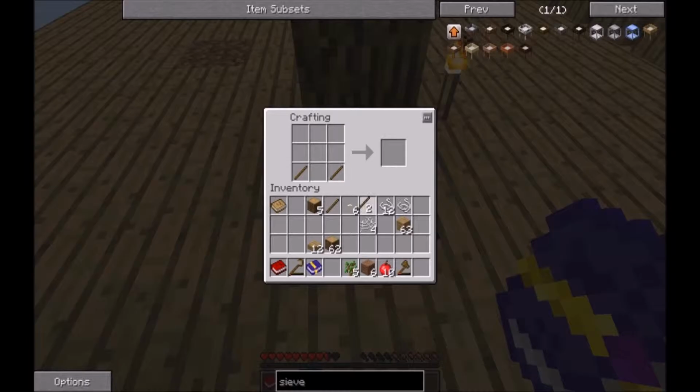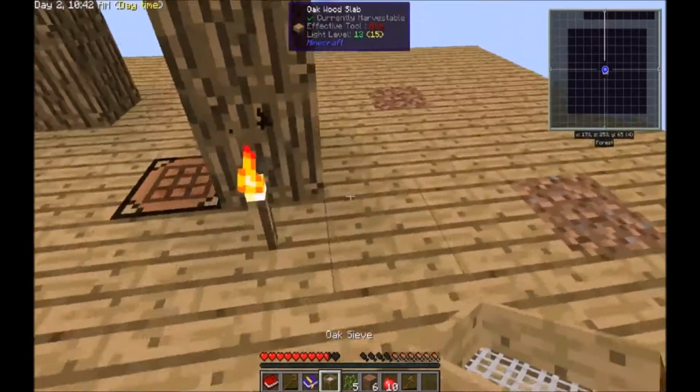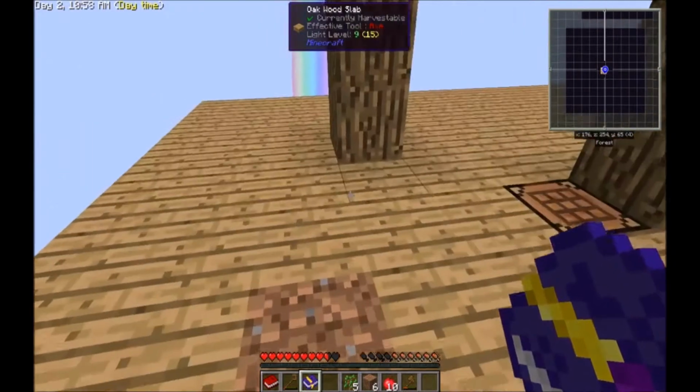There we go. And we just... Okay, that... Oh, is it there? Oh, was it? Okay, there we go. We got our oak sieve. We'll just put that over here. And we can cross off that achievement. Collect rainwater in an oak barrel or melt saplings in a wooden crucible.